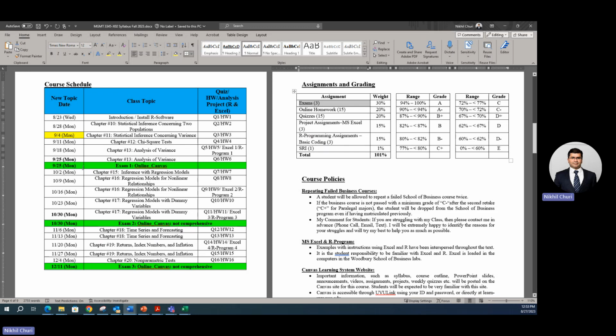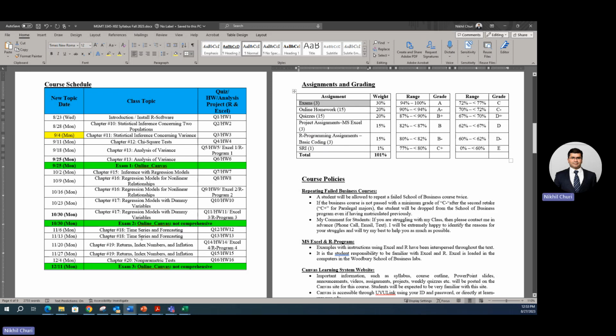The first exam is a completely online exam opened up in Canvas, and it will take you to the McGraw Hill Connect web page where several questions will be asked. The content for exam 1: all the questions will be asked from the first few chapters stated here, chapter numbers 10, 11, 12, and 13. And then exam 2 will be opened up on 10/30, which will be a Monday.